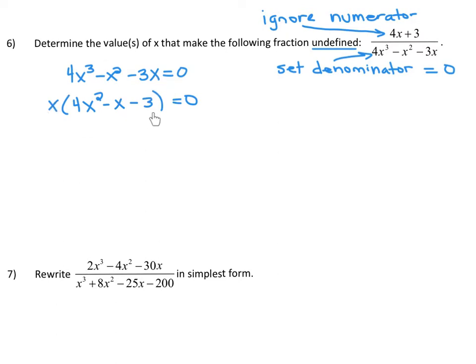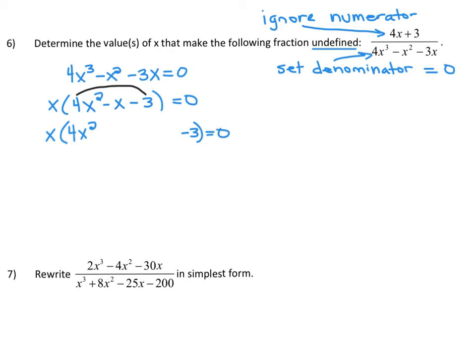Okay, now we're going to look in the parentheses, and we have a trinomial, so we want to know, can we factor this further? If there was a 1 in front of here, we would do the add multiply method, but because it's a number other than a 1, we're going to wind up doing the rainbow, right? All right, so in order to do that, the first thing we're going to do, well, let's bring this x down. And then after that, the first thing we're going to do is bring down the first term. We're going to leave a big space, and we're going to bring down the last term.